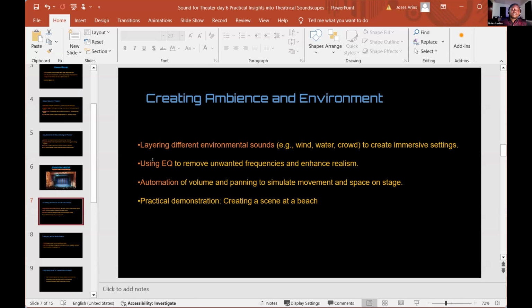So you might find a recording that just is wind, and you might find a recording which only has water, or you might find a recording that only has a crowd. And by putting these elements together, they just create a more realistic thing.